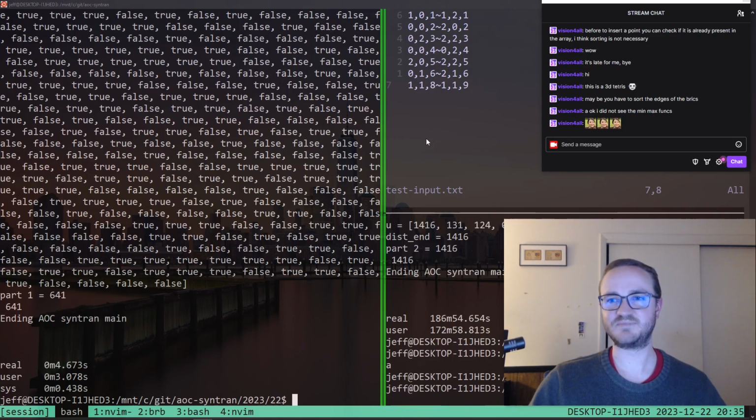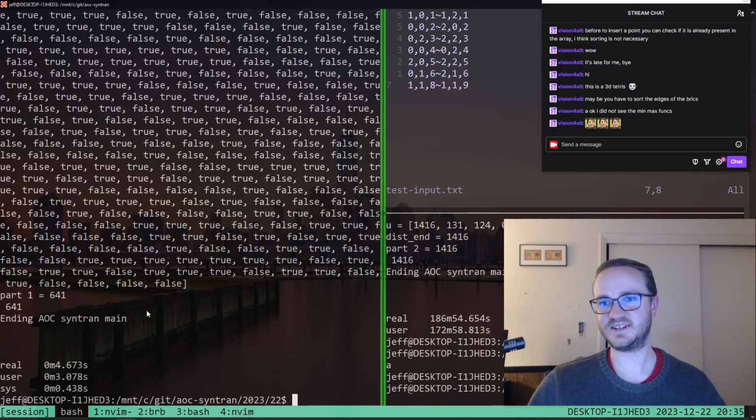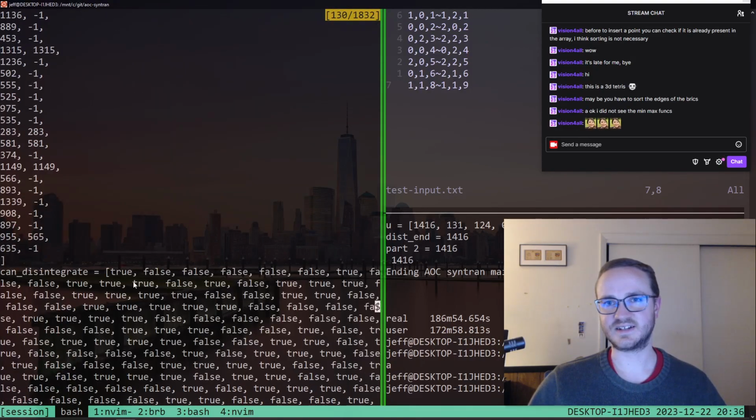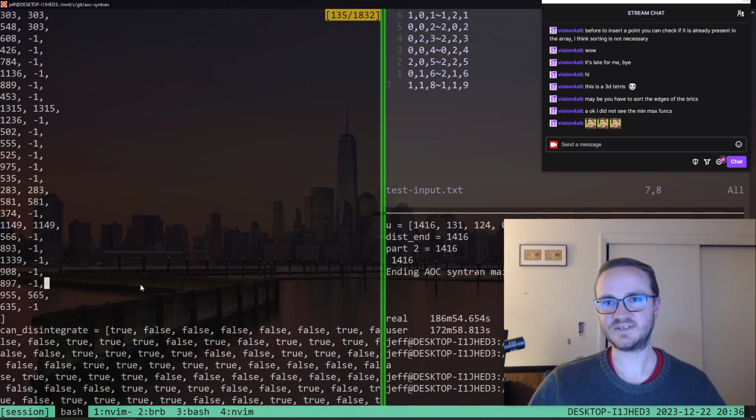Now, how the hell do I debug this? I need like a 3D visualization tool, and like I could do that if I wanted to.